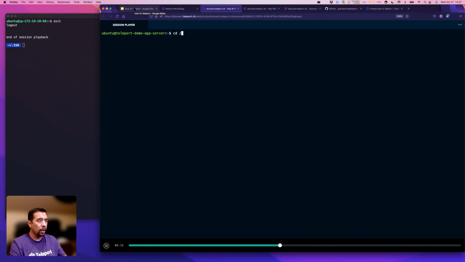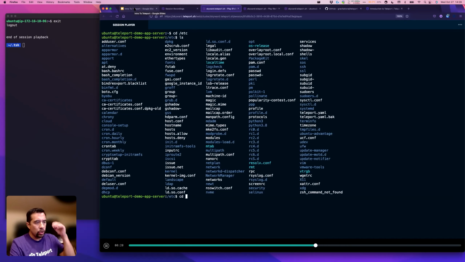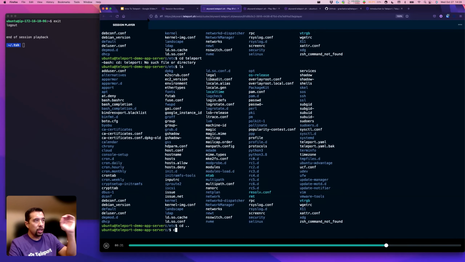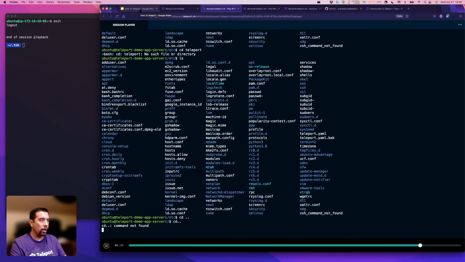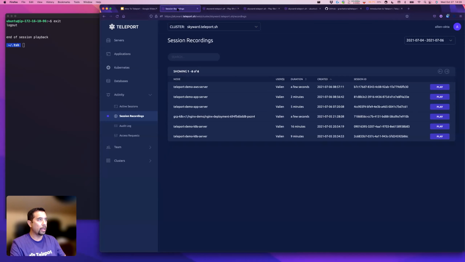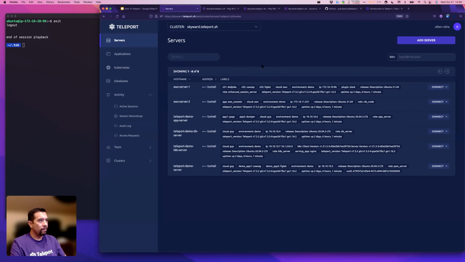And it's a great way to get an introspective look at something happening, see activity on it, especially if you have new engineers or you're onboarding. We have some customers that use session recordings for postmortems when they're troubleshooting, or even for onboarding new engineers. So there's a lot of options you have along that line.